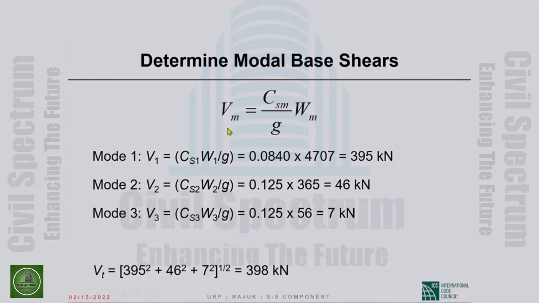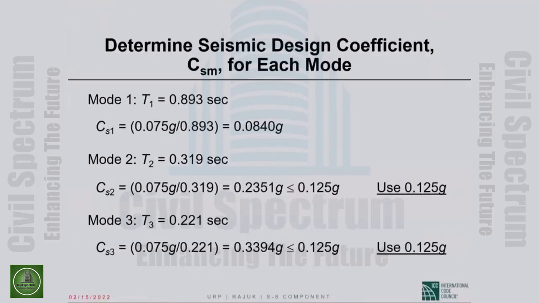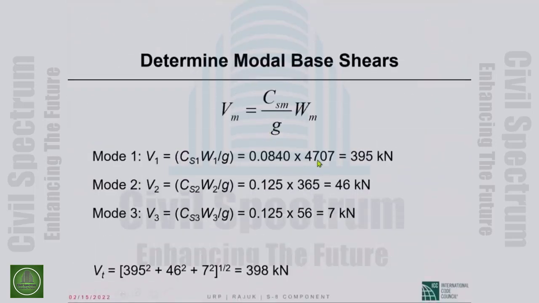The modal base shear is the modal base shear coefficient that we calculated divided by the modal mass divided by G. The G is something you have to keep track of, and I don't have the time to spend on it, but trust me, where we have placed the G's, they need to be there. So V sub 1 comes to 0.840, the coefficient that we calculated here, and the modal mass is 4707, a calculated value.